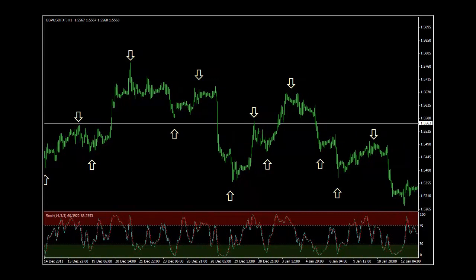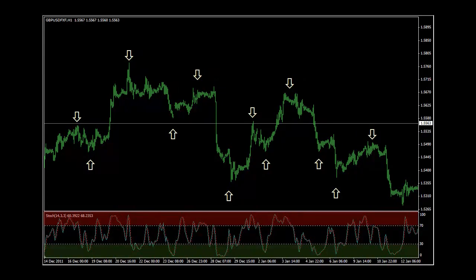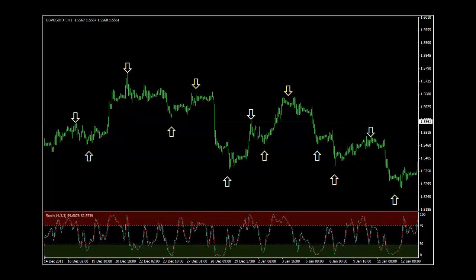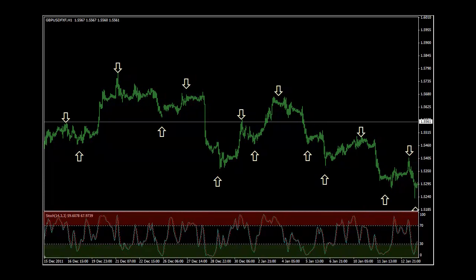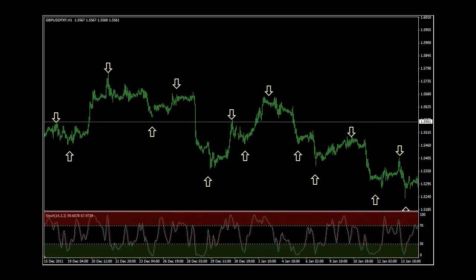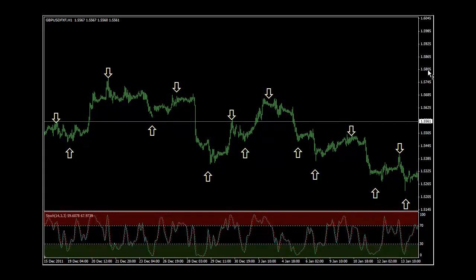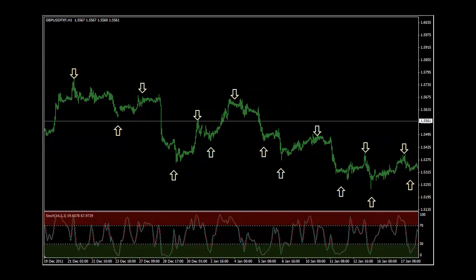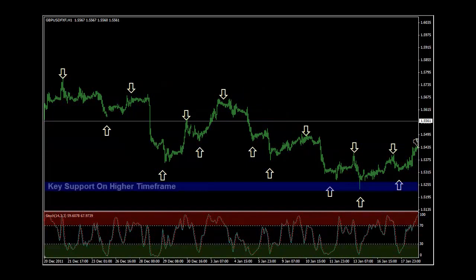Okay, so moving forward, we can see how we went from an oversold condition, just using oversold and overbought. Presently, we would be looking for what to happen. Well, it registers an overbought reading, so we would look for what? A slide down, and this is one example where it would have moved in your favor, but look how many times you've missed some pretty sizable moves just by using overbought and oversold with no context of higher time frame analysis behind it. Okay, and then obviously moving right along, we had now a shift trading off of a key support level on a higher time frame.